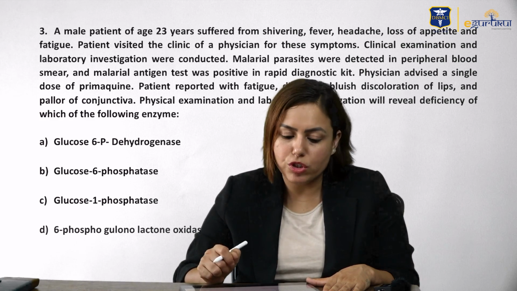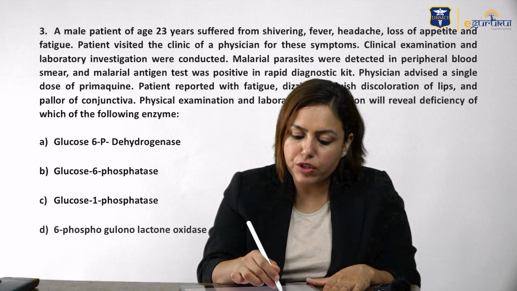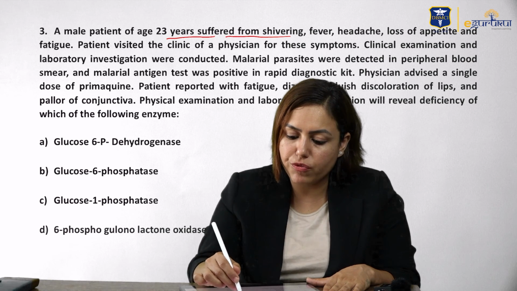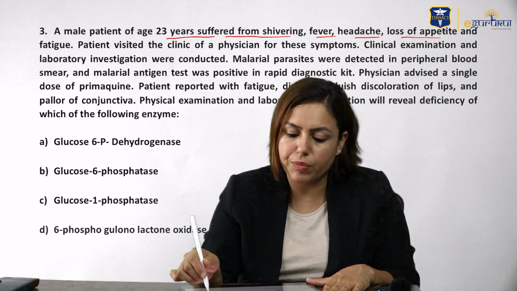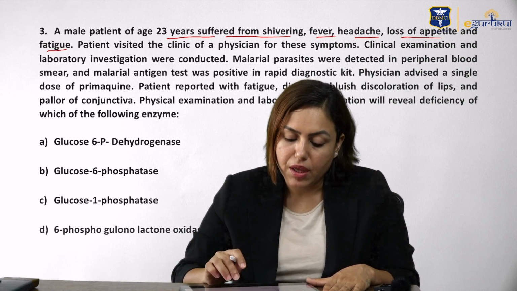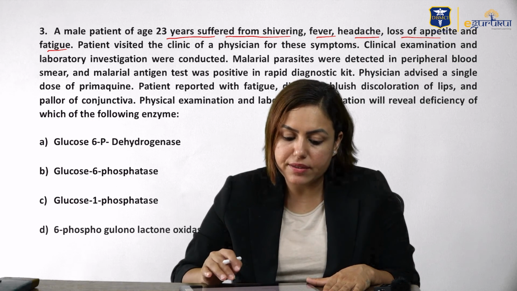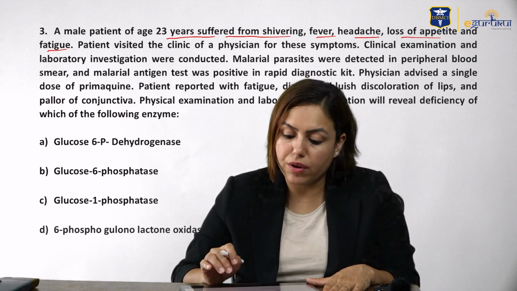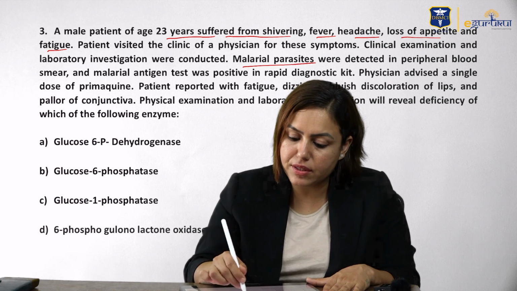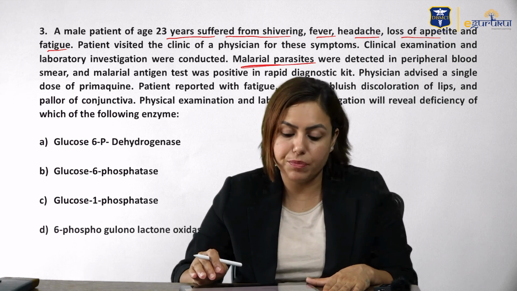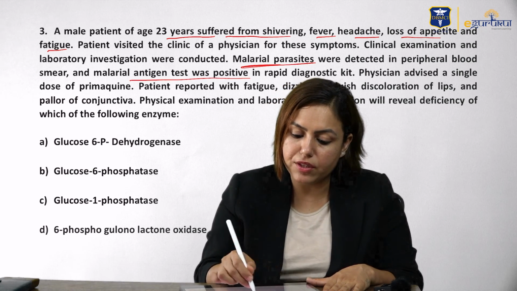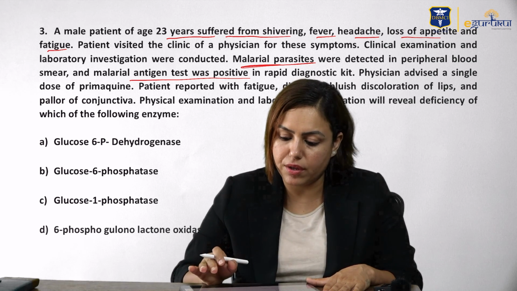The next question, question number 3. A male patient of age 23 years suffered from shivering, fever, headache, loss of appetite and fatigue. Patient visited the clinic of a physician for these symptoms. Clinical examination and lab investigation were conducted. Malarial parasites were detected in peripheral blood smear and malarial antigen test was positive in rapid diagnostic kit.